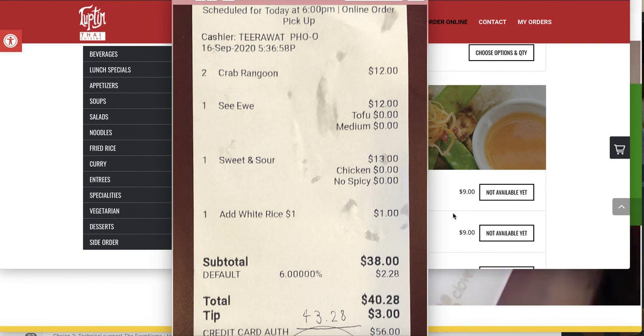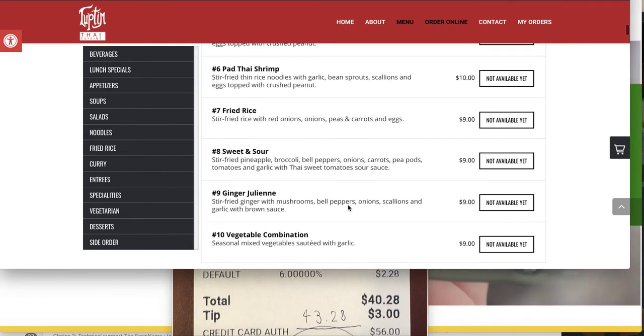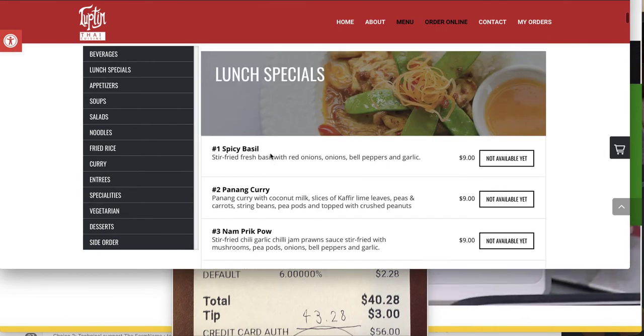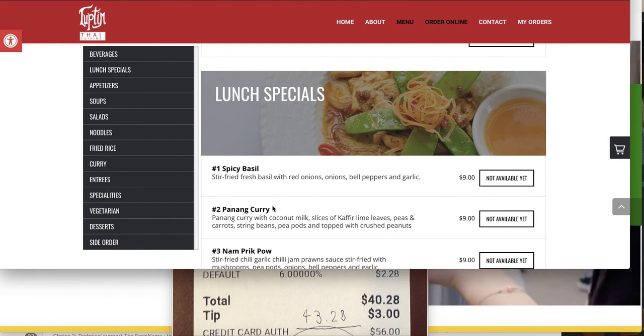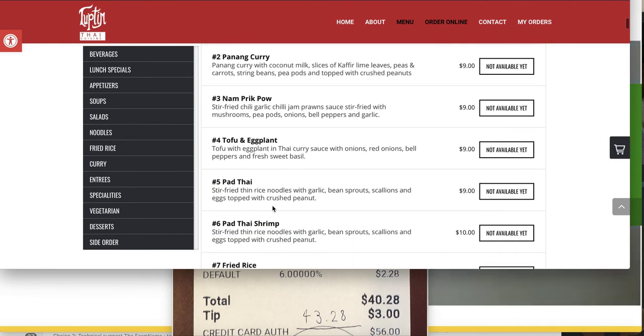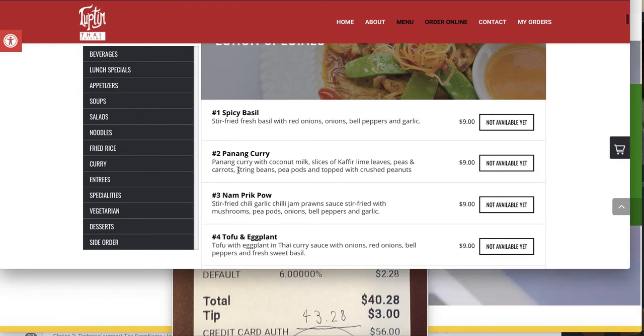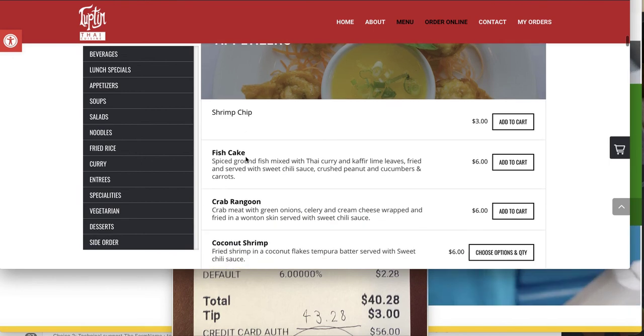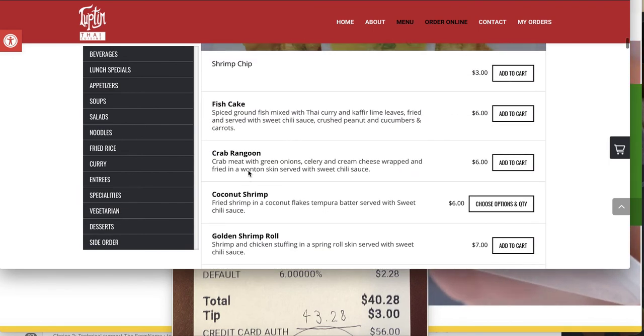Okay, first let's go to your Clover order online page. This is your order online page. This inventory comes from your Clover inventory, right? When you first install the Smart Online Order app and make your order online page, it imports all that data to your website. So I have all this information here, and this comes from the Clover.